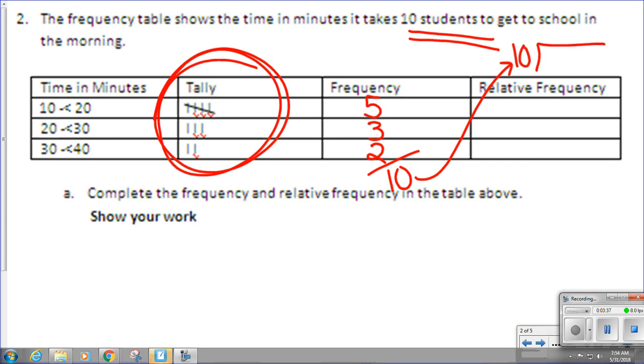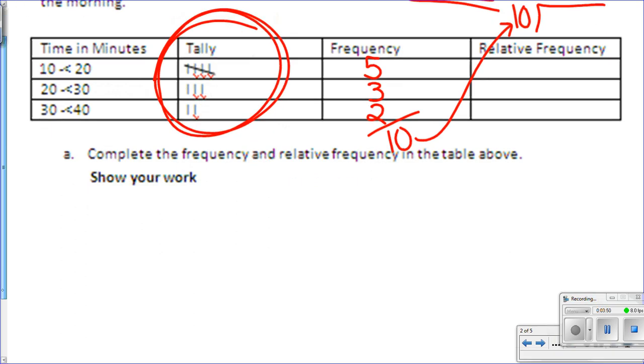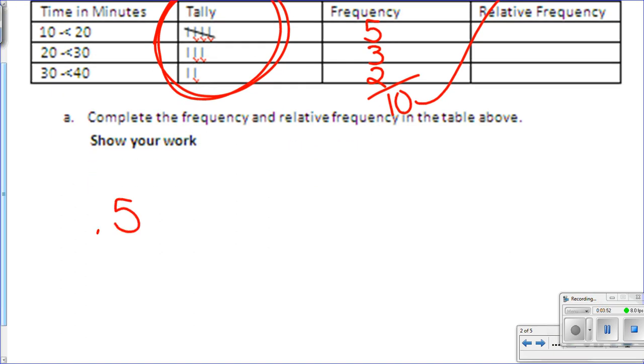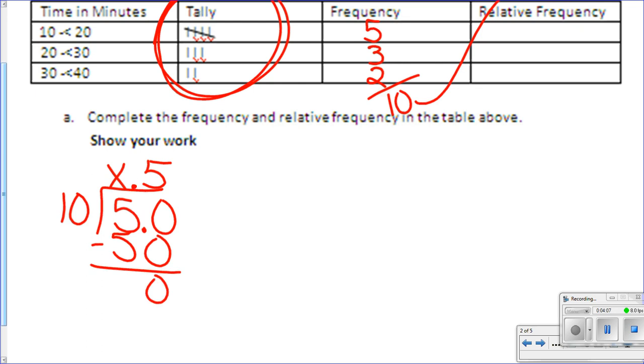This problem did not say to round because there was no need to round. On your test, you will be instructed to round, and I will go over again how you will round with those types of questions. So we have 5 divided by 10. 10 does not go into 5. Decimal 0. 10 into 50, 5 times. Bring the decimal straight up. Very important. The relative frequency is 5/10.